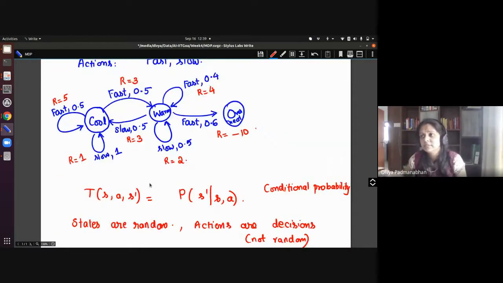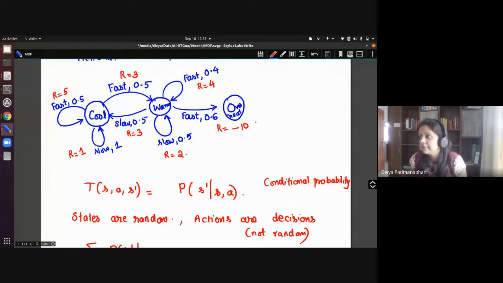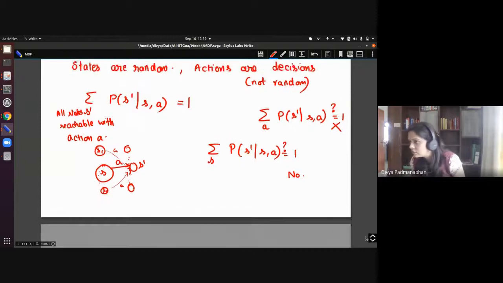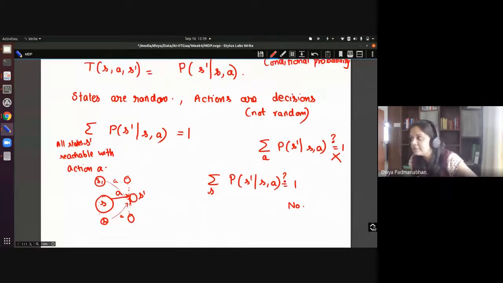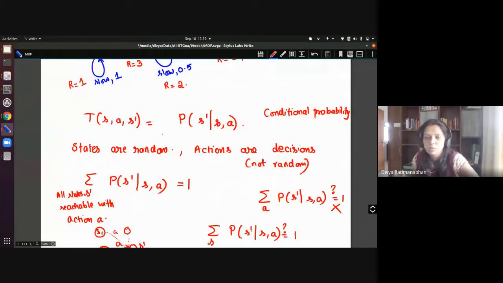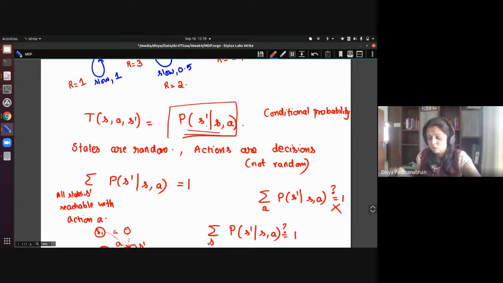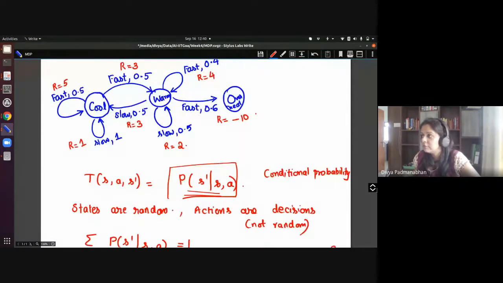So you can just think of this example here. I think here there are far too few states. So the essential point is, your transition function, the way you're defining it, is for a state and an action, what are the possible next states that you're going into. So this is the probability, and you're always assuming that the start state is a given quantity. So you needn't sum to one at all.